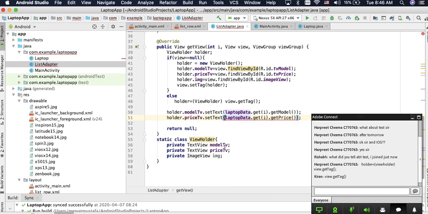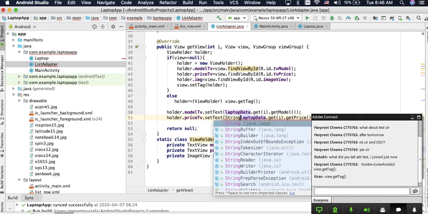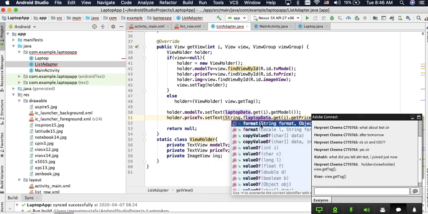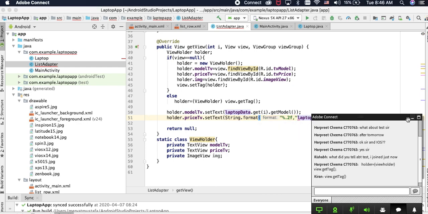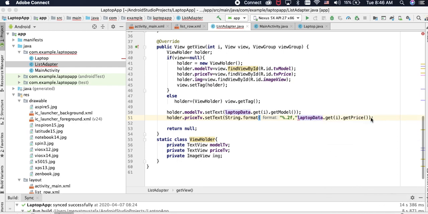So let's come here and write String.format, quotation, percent 0.2f, comma, then we should have the laptopData. Here I will remove this, this is okay, comma, I need just a comma here.